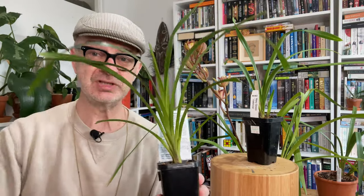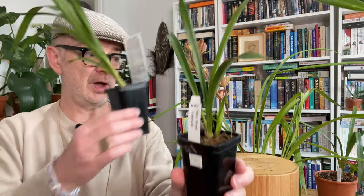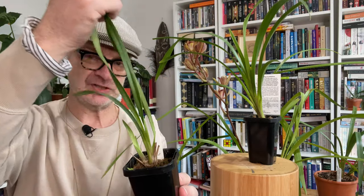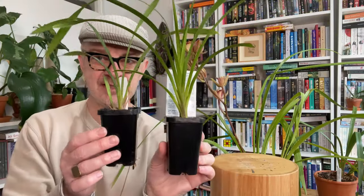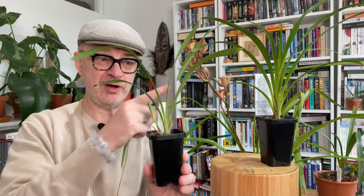When buying seedlings, a few simple rules: is the foliage nice and healthy, and is the seedling firm in the pot? If it's rocking, the root system might not be healthy. Find one that's quite firm and as lush as possible. This one still has its first year of growth — a little baby pseudobulb and lovely luscious form — but remember this one is a compact grower with pendulous flowers, and this is a slightly bigger plant ultimately.